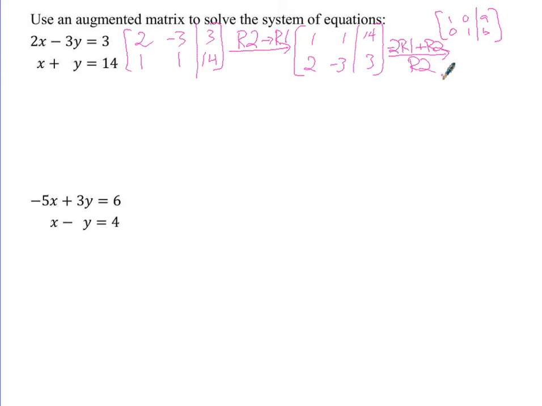So the top of the arrow is the operations that I'm doing. The bottom of the arrow is where I'm putting those answers. Okay? I am not changing row 1 at all. In my mind, I'm working with row 1 and adding it to row 2. And then my answers become my new row 2. So here's what it'll look like.